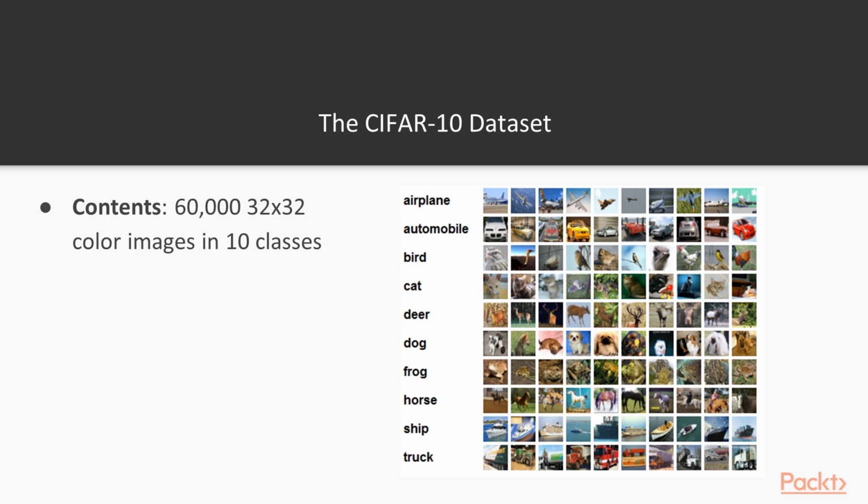The CIFAR 10 dataset is one of the most popular public datasets for image recognition tasks. It consists of 60,000 images, each labeled by one of 10 possible classes, listed here on the left of the picture in the slide. And we will use 50,000 labeled examples for our training set and 10,000 for our evaluation set. As usual for the task of image recognition, our model's goal is to learn how to accurately predict the class of a given image, such that it achieves high accuracy not only on the training and evaluation sets, but ideally on any unlabeled image we may ask it to label in the future.